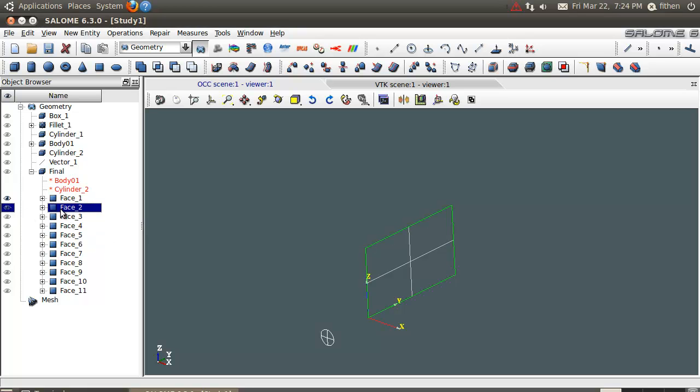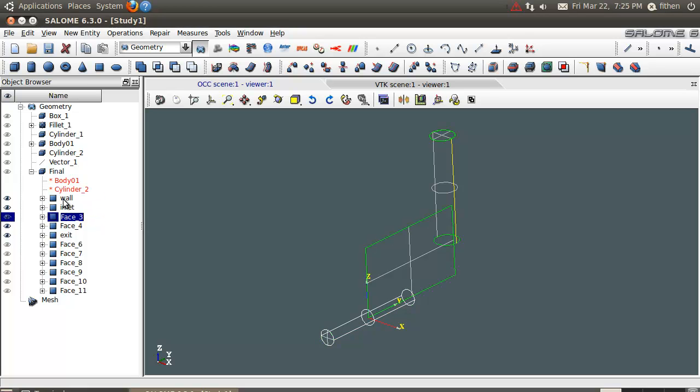There is the inlet. So I'll hit F2, inlet. Then I'm going to go down through here and look for, okay, there is the exit. F2, exit. Everything else is going to be a wall. So what I'm going to do is hit F2, wall.